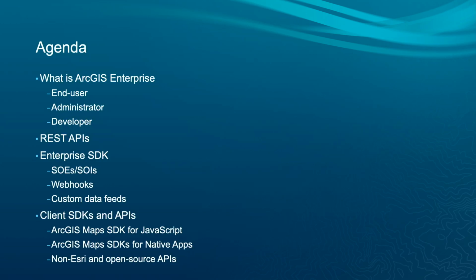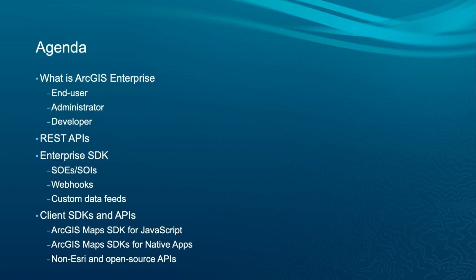Today's agenda, we're going to be walking through a few things here. We're going to get started with what ArcGIS Enterprise really is. It sounds like many of you in the audience are already using the product today. But this will be a refresher on the 3 different perspectives that we really think about ArcGIS Enterprise from: the perspective of an end user, an administrator, and then, of course, developers.